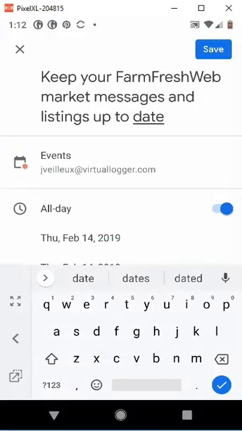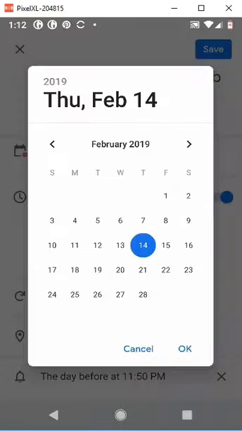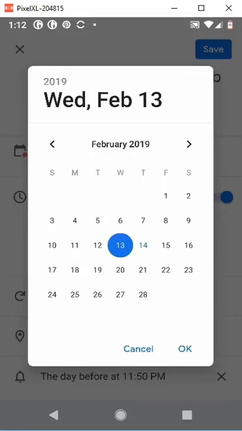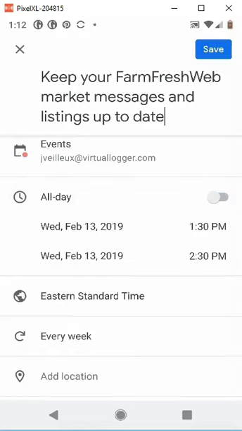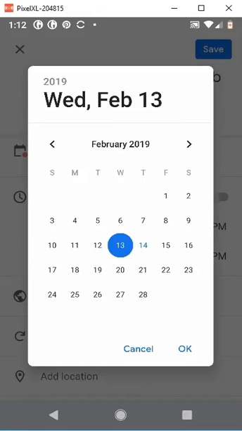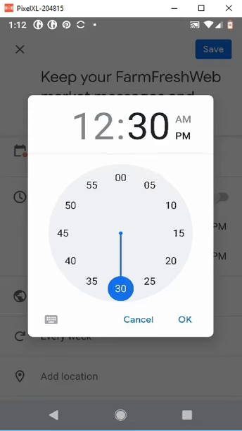Because we don't know exactly when you're going to want to keep your data up to date, we do start the message, but then you have to pick the date and time. Like, so let's say, for example, you want to be reminded on Wednesdays. Maybe you want to be reminded at a specific time. We'll say that you want to be reminded at 12 noon.